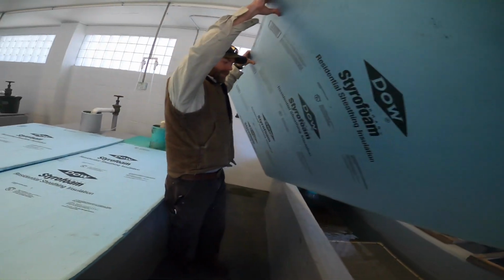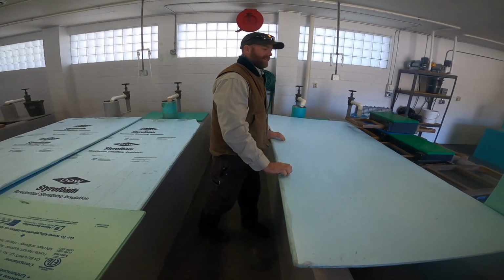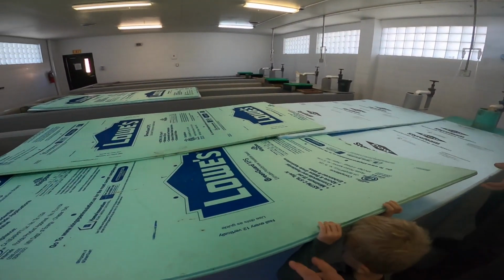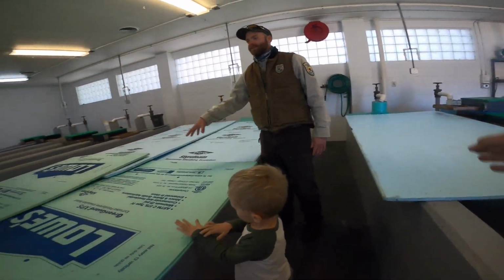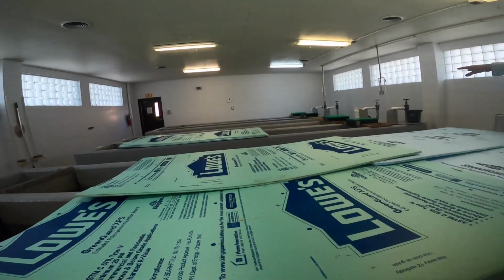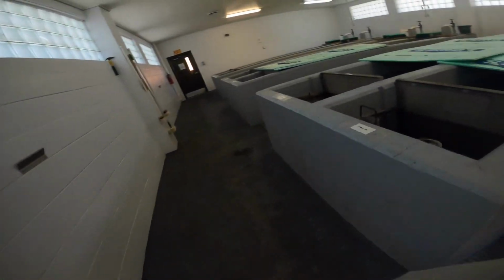What are they eating? Right now they're not eating anything. They're actually living off that yolk sac. So they're literally living off of the egg right now. Right, and they do that for a little while. Hang on. Here, these are kind of more of the same. These are rainbows, but same concept. And you can tell they've been hatched a little bit longer because there's more trails spread out. So these are brook trout, and then this will be rainbows that are the youngest. And then there'll be a week later and a week later, under these other screens. So this is 1 week. That's the next week. That's the next week.